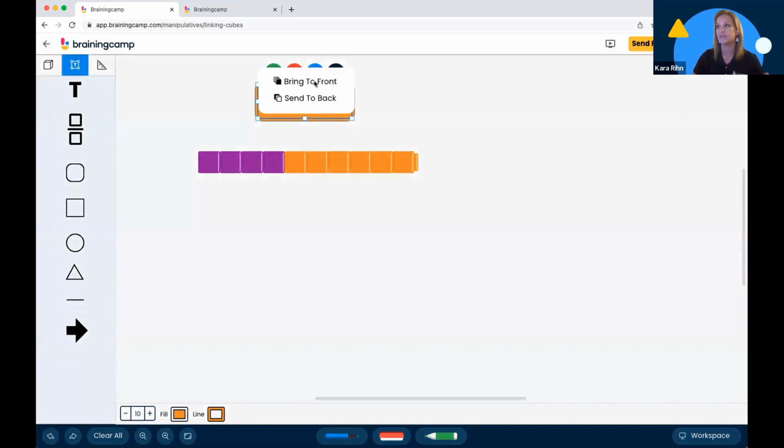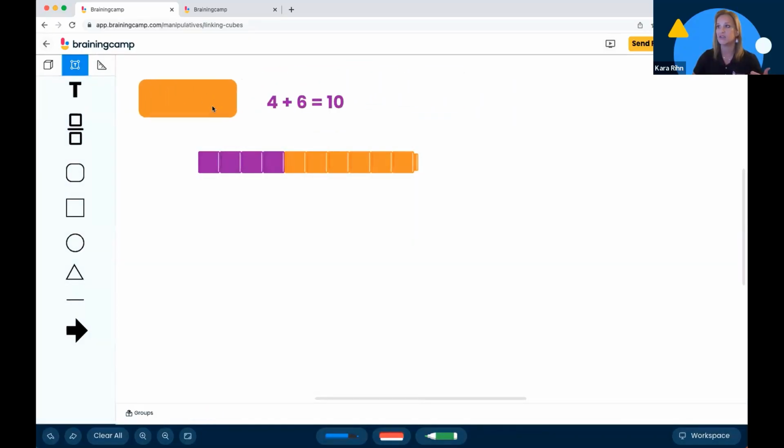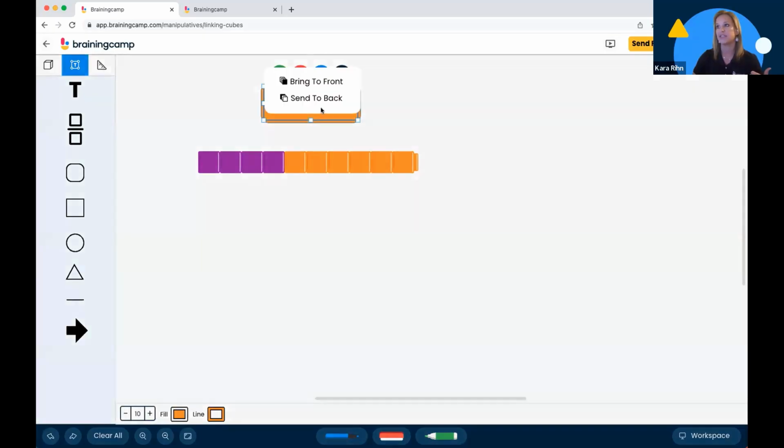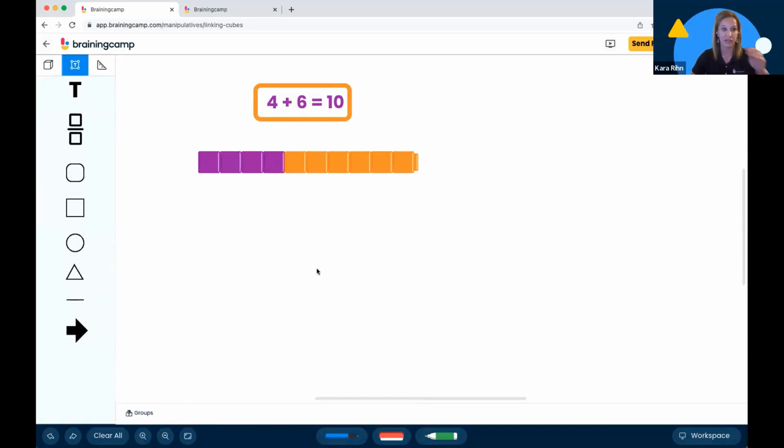So if I wanted this to be something that I just moved out of the way, you can do this or that. But if I wanted it to be just something that I want them to see, I can do this. Maybe I don't like the fill on. I'd rather them be able to see through it. So I can just adjust it that way.